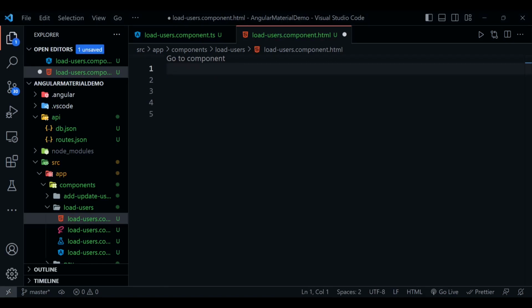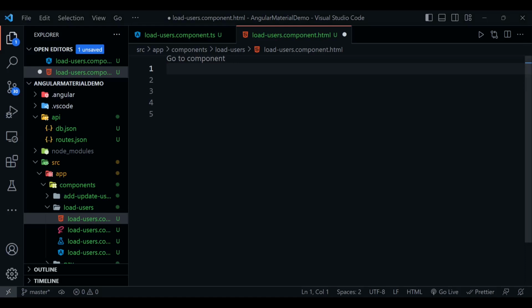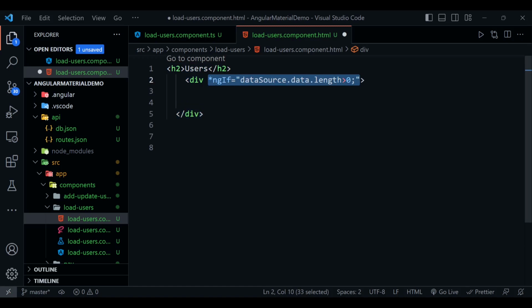Now simply type here users inside the h2 tag. So it will define the heading at the top of the page with users. Now we need to define a div and put a condition here. If dataSource.data.length is greater than 0, then we are fine.